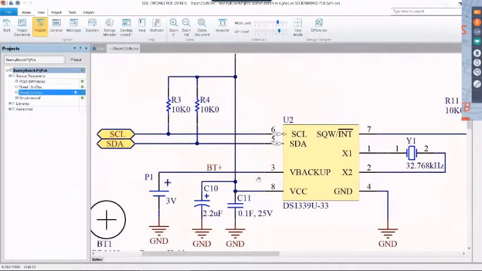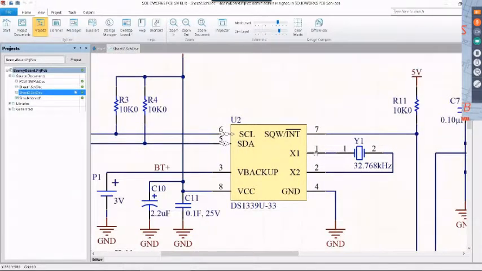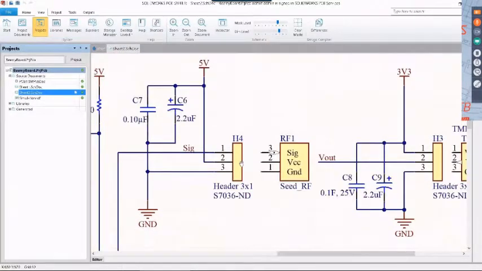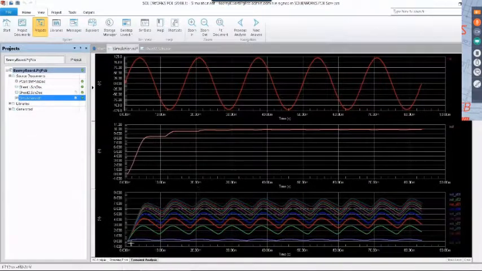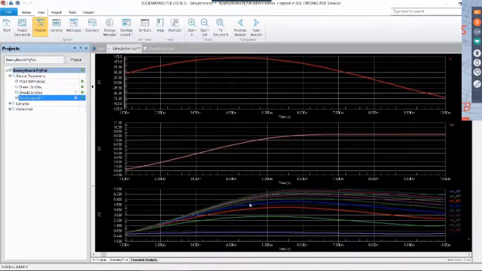So here in SolidWorks PCB, there's this traditional schematic and place and route applications, simulation applications for doing analysis of the signals.